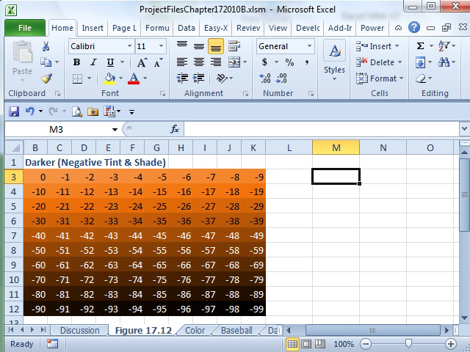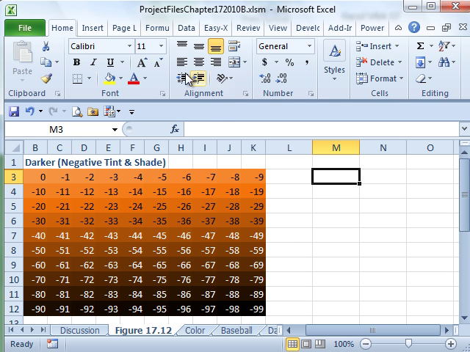Okay, so Chapter 17 is all about sparklines. Why am I not doing sparklines in the podcast? Because I love when I discover something new and cool. And I was looking at colors. You know, we always used to use ColorIndex back in Excel 2003, from 1 to 56, or RGB. But now the macro recorder starts doing this ThemeColor.